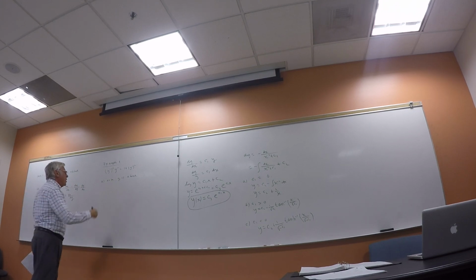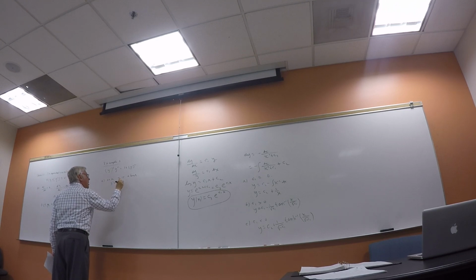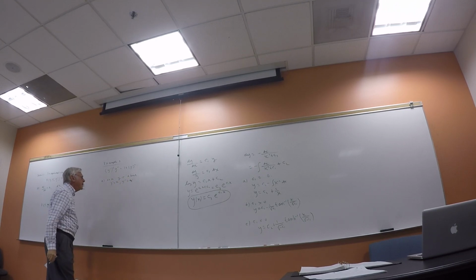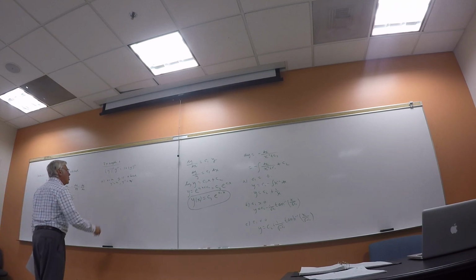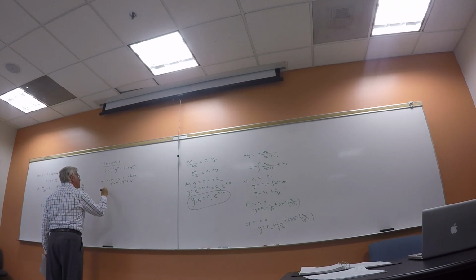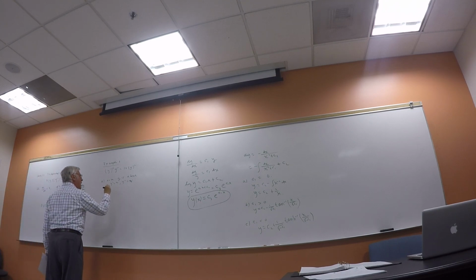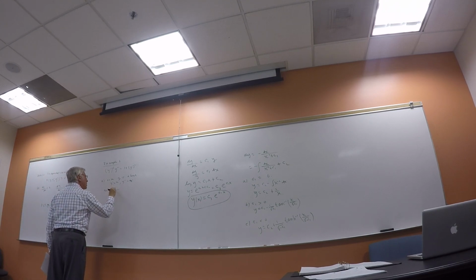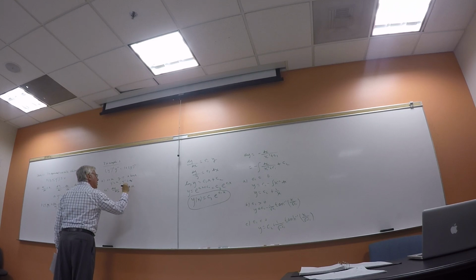So we know what we're going to do there. We're going to set y prime equal to u, and y double prime is going to be just du/dx, or u prime. Dependent variable is missing. So y prime squared gives me a u squared, y double prime is du/dx. That equals 1 plus y prime squared, that's just 1 plus u squared.